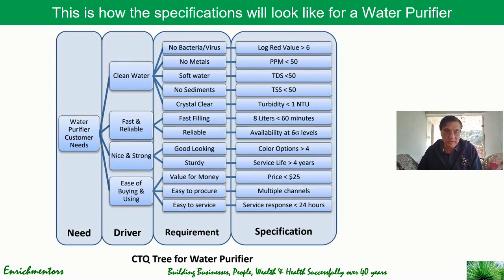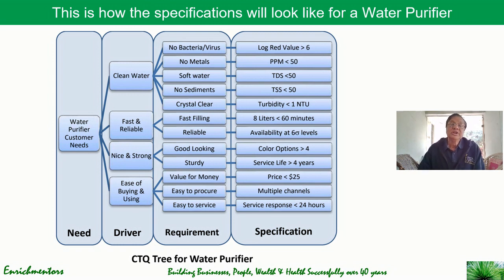So what you will do is take all these customer requirements to the technical people, and in their own language they will translate them into these specifications, which can then be used in the manufacturing process, first to design the product, then to design the process, and to make sure that you continue to deliver the product as per these product specifications. So this is what the CTQ will look like. So you get an idea of what the CTQ will translate into as a product specification.